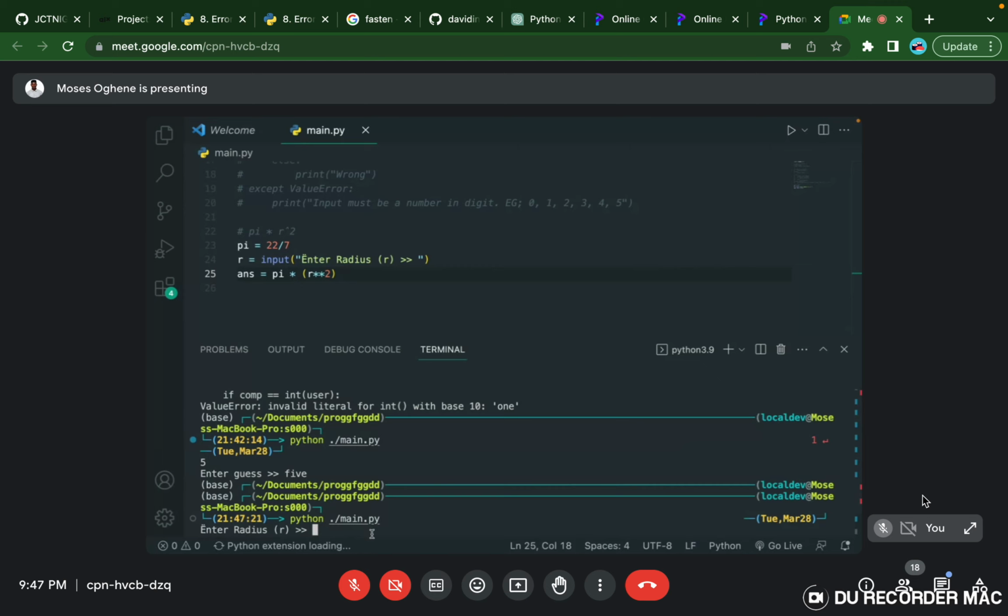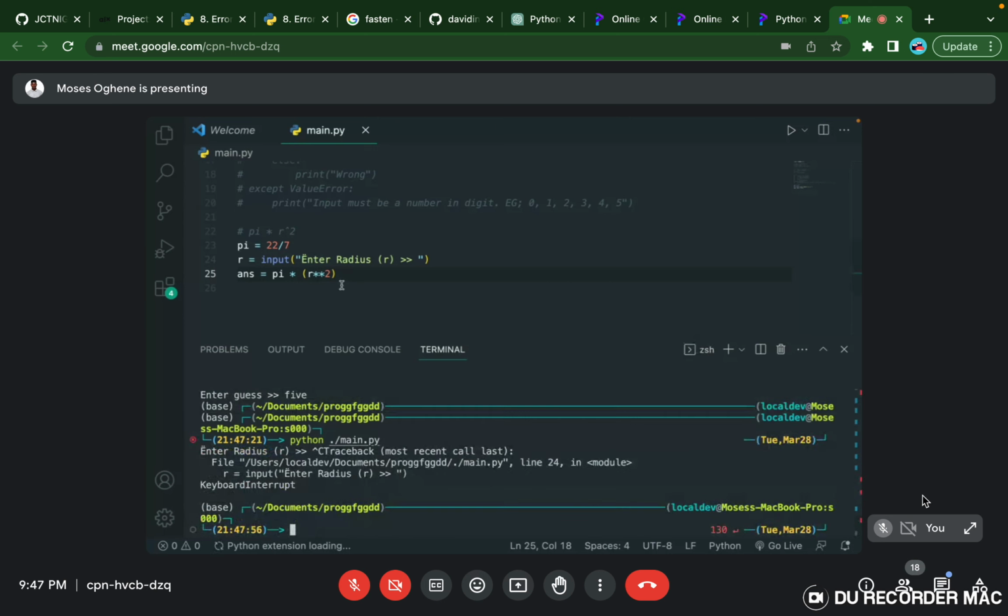Sorry, let's cancel this. So we have print radius r, area of circle with radius r equals answer.